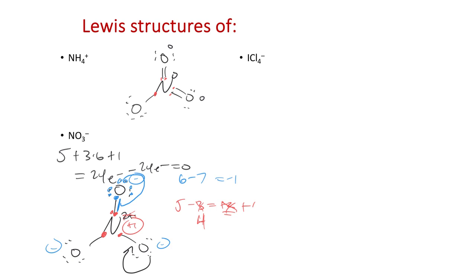But the problem for nitrogen is it's now expanding its octet past 8 electrons. So when I count the octet, I count all the electrons in total, counting all the bonding pair electrons. That shows me 10 electrons for nitrogen, and that's just not possible. So the max is 8 electrons. So we have to stop at a Lewis structure that looks like the first one that we drew, which is 1 double bond between N and O, and then 2 single bonds between the other oxygen atoms. And so we can't go to this Lewis structure here.